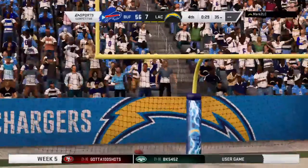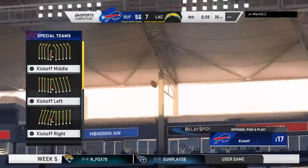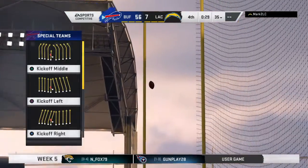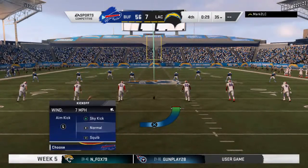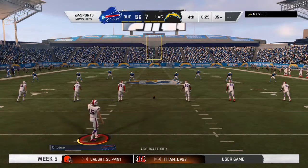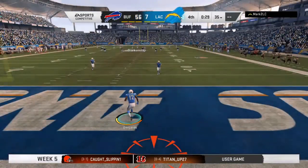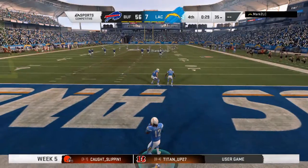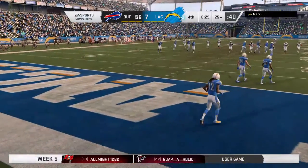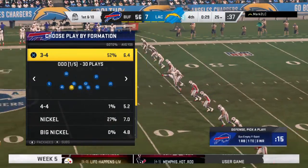And they've done it not just by out-athleting them, which is often the case, but by being able to adjust to anything they tried to throw at them and beating them into the punch each and every time. This was a defense that was well prepared. So they'll get another shot on offense following that pick-6, and now the kick is away. The Chargers take over first and 10 at their own 25-yard line.